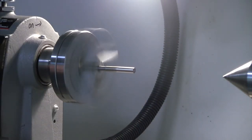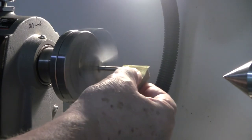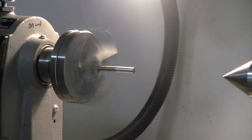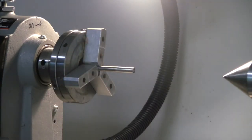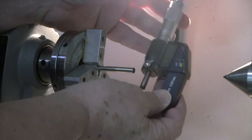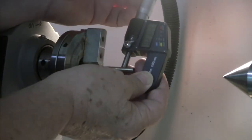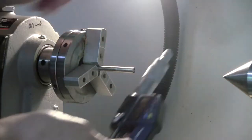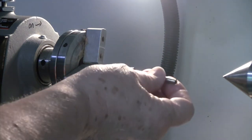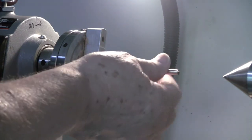Okay. Turn this around. There we go. Give it a little clean up. So we're at 45, now we're at 43. 43, 44. Always seems to get a little bit bigger right down at the last spot, just the way it goes. So now I can feel it almost going on. Almost going on.